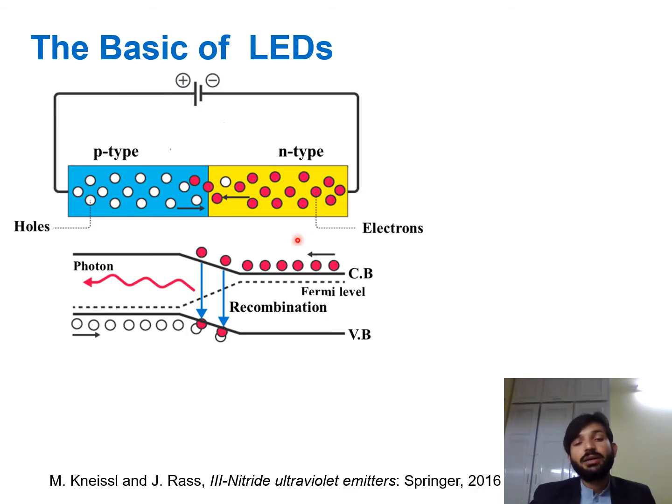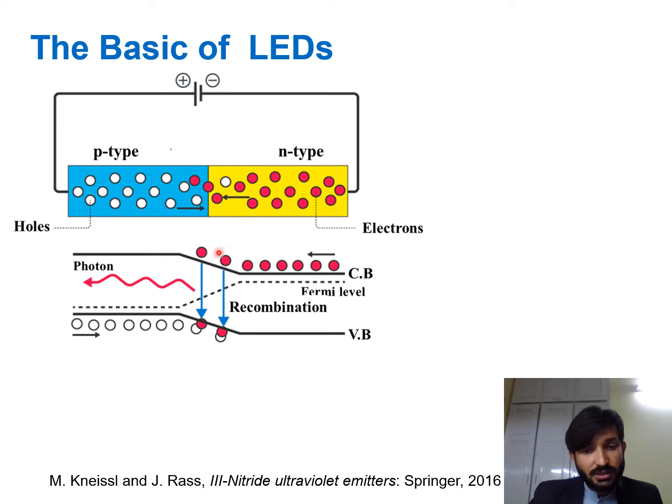So what is a light emitting diode? A light emitting diode is basically a semiconductor device which works on the photoluminescence principle. Here two different types, N and P type, semiconductor materials are used. From the N type semiconductor material, electrons come to recombine with holes in a specific region that we call the depletion region or active region, and the recombination of hole and electron results in energy produced in the form of a photon.